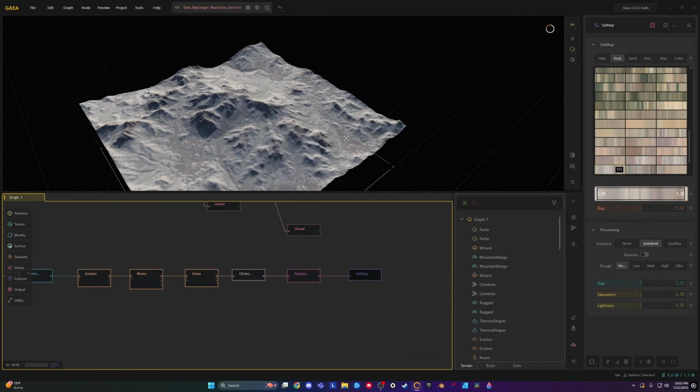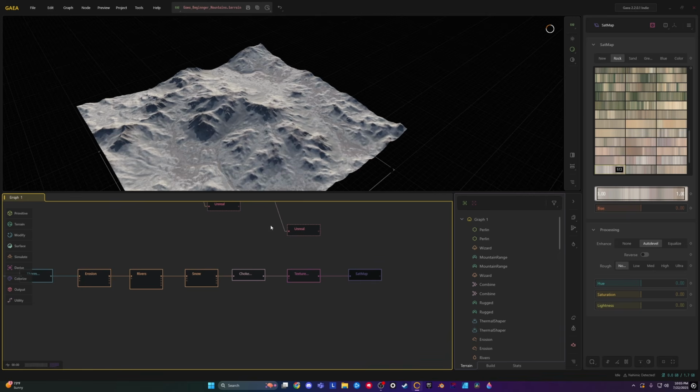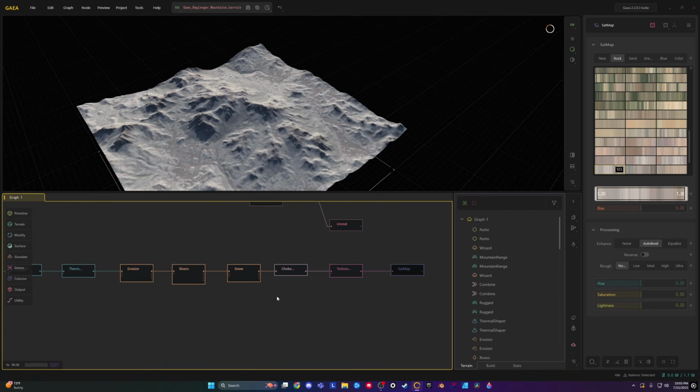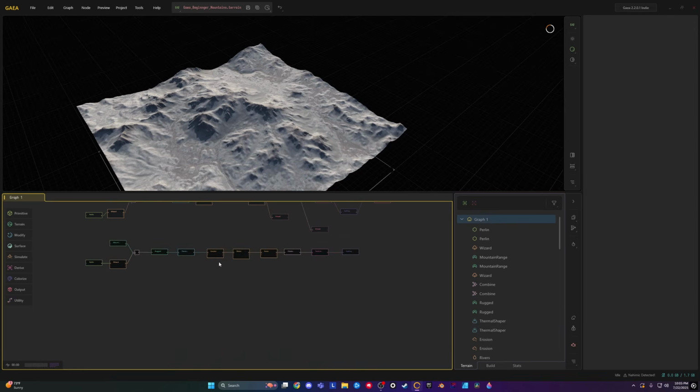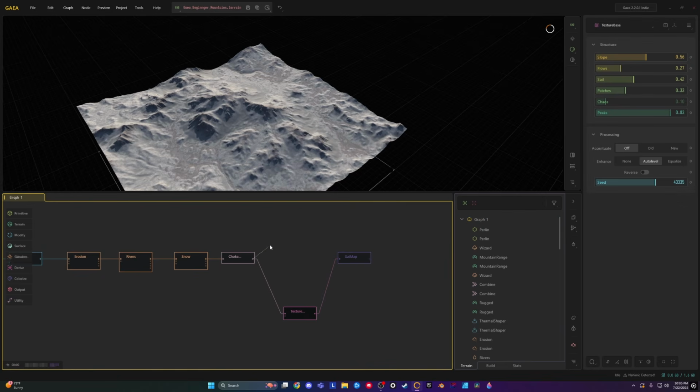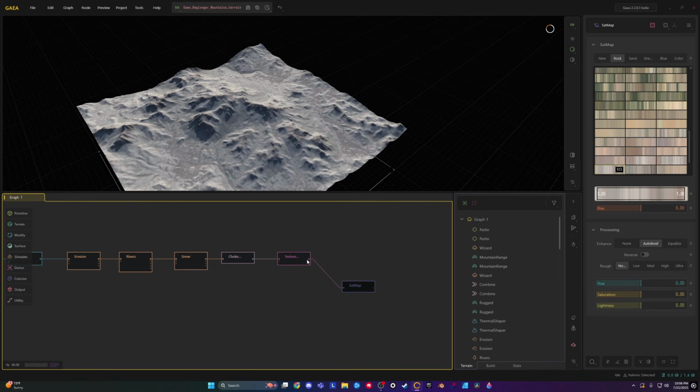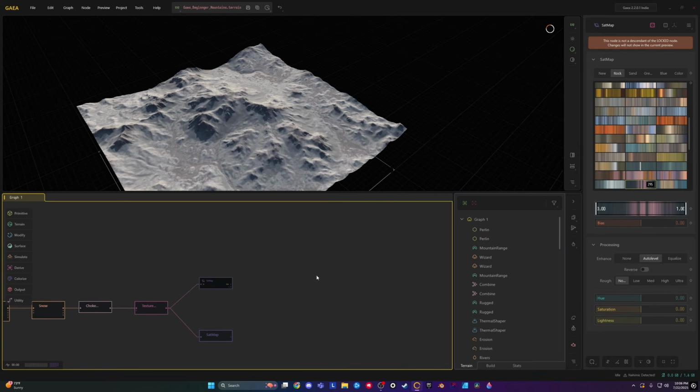So now that this is done, the next thing I want to do is go over how we can use prior nodes to help color our landscape with a little more detail. And by doing that, we're going to be learning how to mask. So I'm going to highlight all this and bring it down just so I can get some more space. I'm going to bring the sat map down and drag from the texture base to create one more sat map. And that is going to be for our rivers.